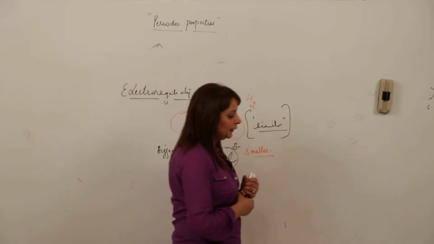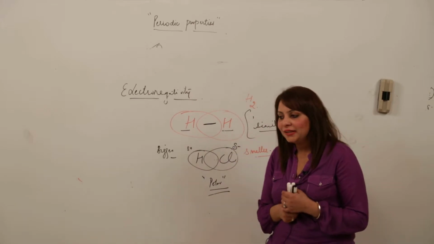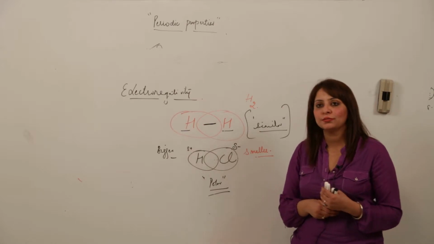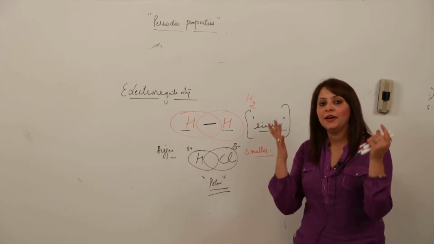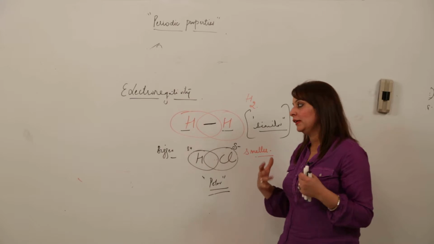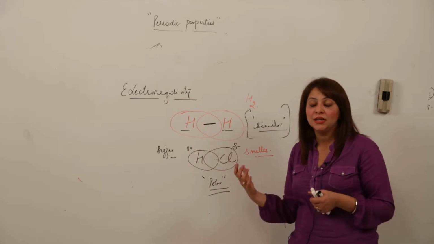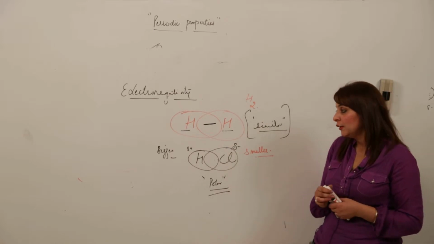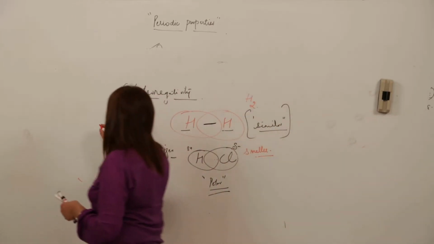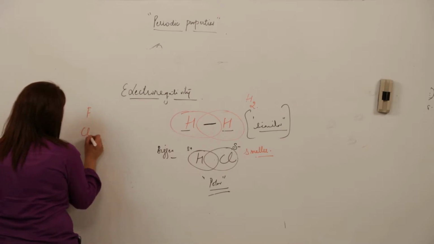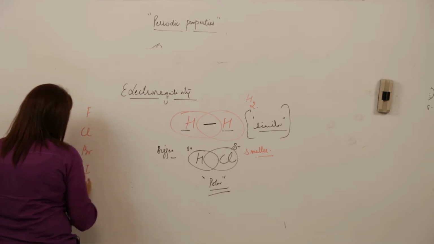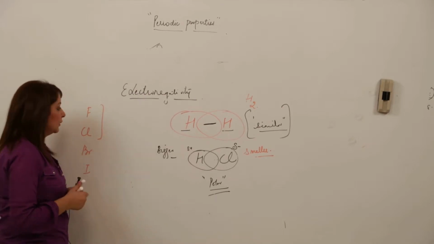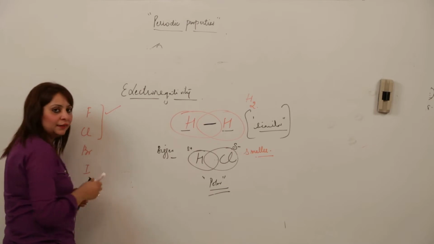The first question is actually beyond your syllabus, but I just want you to explore your ideas: what kind of exception do we see in the periodic table, and what might be the reason behind it? We have group 17: fluorine, chlorine, bromine and iodine. Out of fluorine and chlorine, which is smallest in size? Obviously it is going to be fluorine, right?